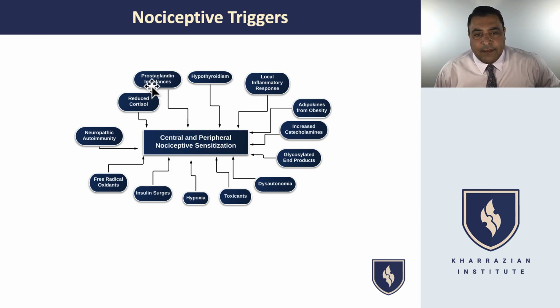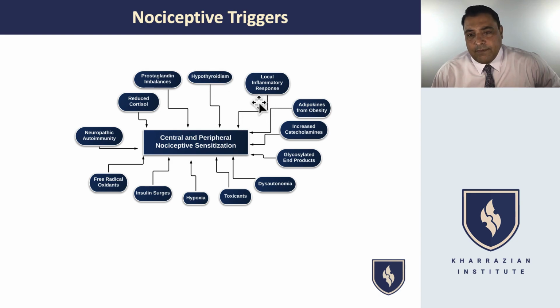So people that have an imbalance in their essential fatty acid pathways, people that eat lots of partially hydrogenated fats and unhealthy fats, or fats from food sources that are high in arachidonic acid, like shellfish and red meat, compared to anti-inflammatory prostaglandins from things like olive oil or flaxseed oil or fish oil. So when people have an imbalance in their dietary fatty acids, they can get prostaglandin imbalances, and prostaglandin imbalances activate nociceptors. Hypothyroidism has been shown to sensitize and make pain fibers respond to pain much more aggressively.